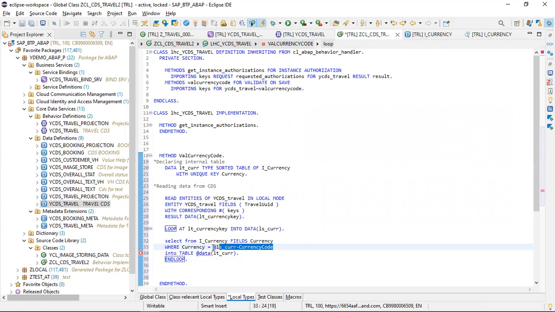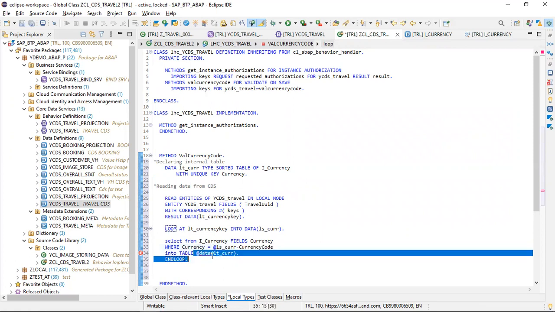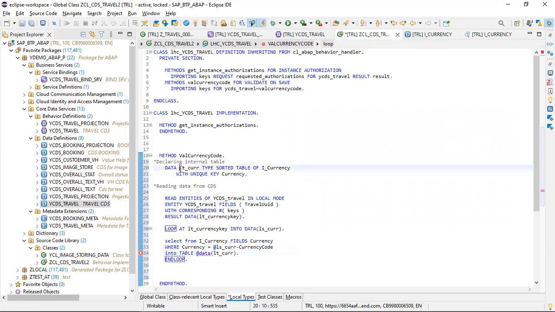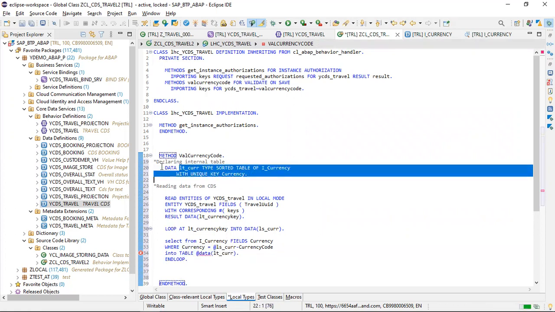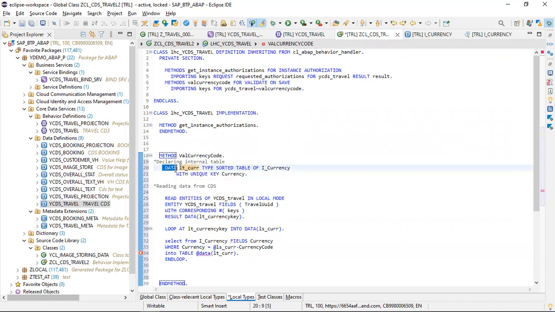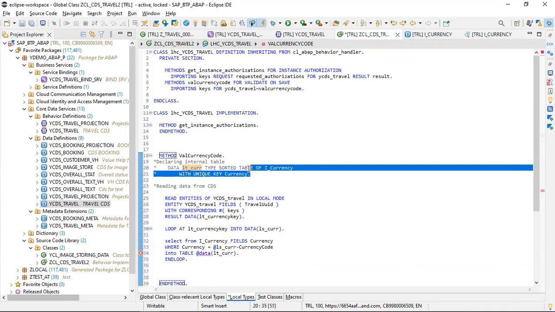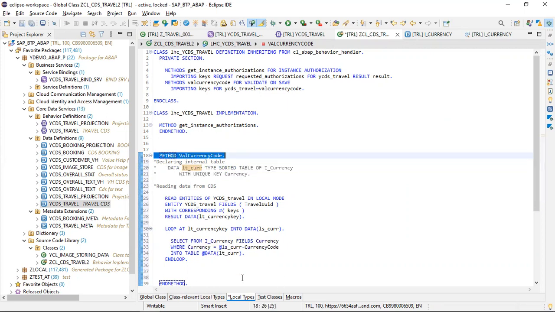So here also we are making an internal table dynamically. There is no need to declare the internal table explicitly with the keyword data, so I'm just commenting this out. This is not required because here we are getting a dynamic internal table.